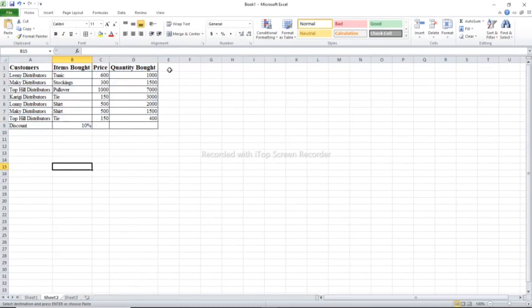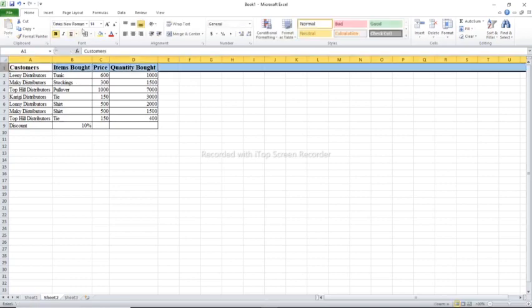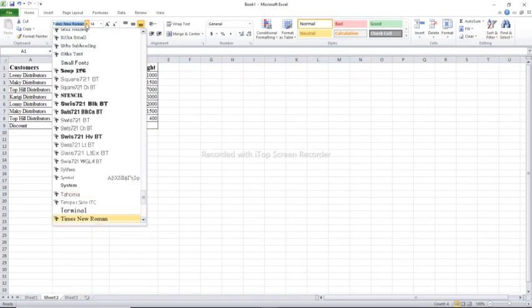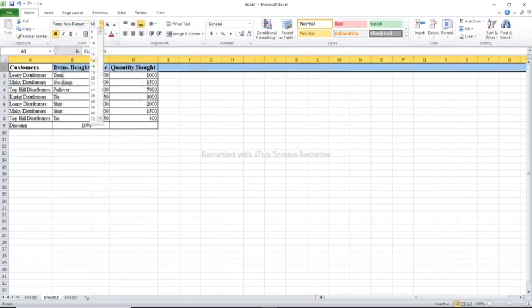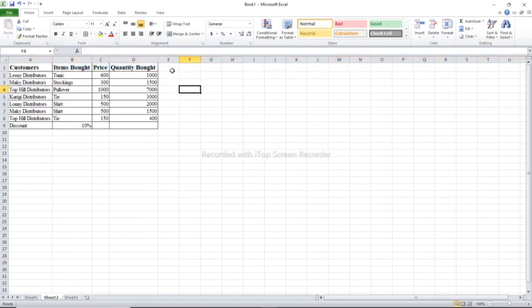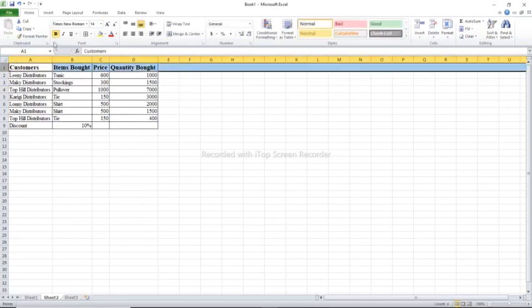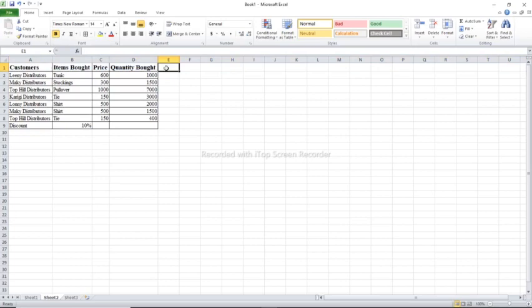You will create column titles in cell E1 and F1 as total cost and new total cost, to calculate the totals before the discount and after discount, respectively.